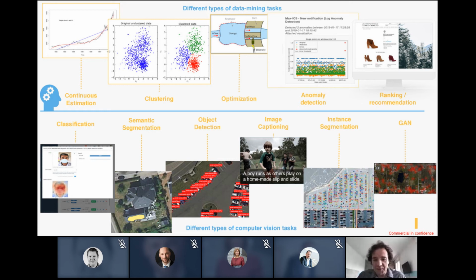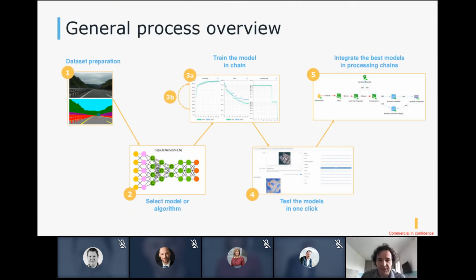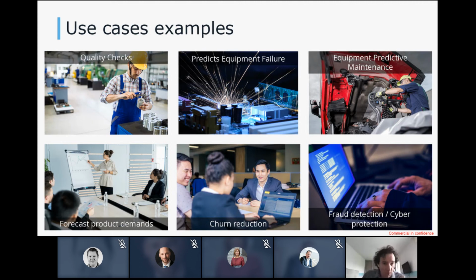It's quite recent and very good in the context of the COVID lockdown and the removal of the lockdown, where we can imagine having AI, and it's already in operation, detecting if you are really wearing your mask. You can have other kinds of AI which can even write a sentence describing a picture. Try to transpose this into a lot of different use cases within industrial operations. I put in this slide a couple of areas where you can imagine using AI. I will just pass through very quickly.